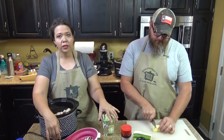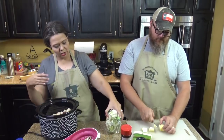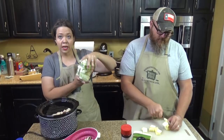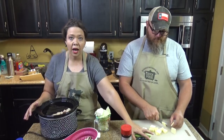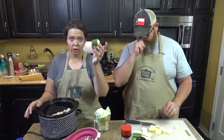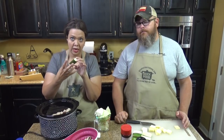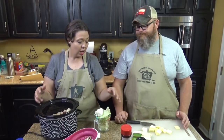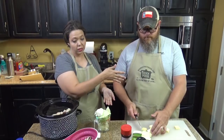Also have a little over 2 cups, but technically it's because I didn't chop it real thin, 2 cups of chopped cabbage right here. And then I have about a cup of zucchini cut into large chunks, because in the slow cooker it will definitely cook down, so you want them in larger chunks or it'll just kind of disintegrate. And then you also have a stick of butter that you have sliced up.